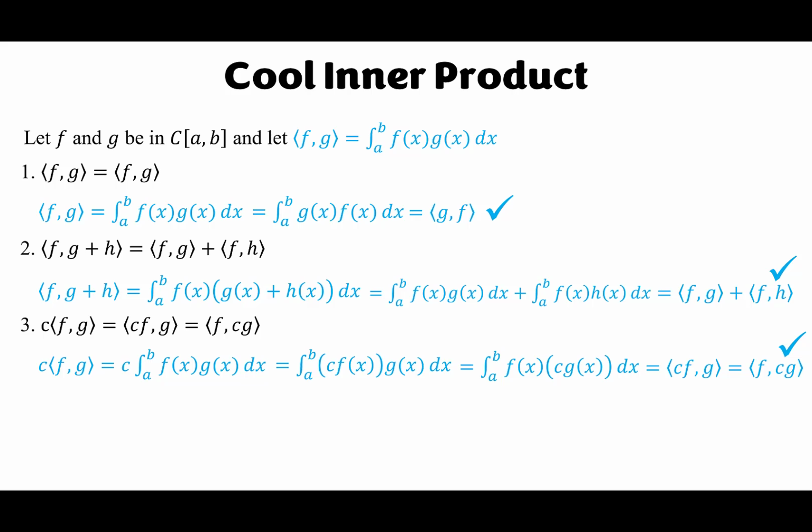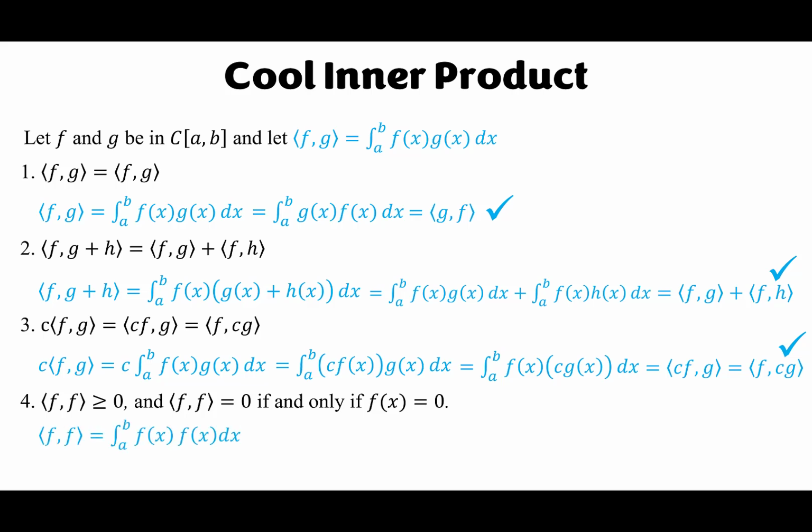And lastly, property 4, the inner product of f with itself is greater than or equal to 0. That's defined to be the integral of f times f from a to b. But if you have f times f, that's going to be always above the x-axis, so you always get a positive area, because f times f will be a positive function. You're multiplying all the numbers by itself, so all the heights of the function are positive, because you're squaring the value of f to get f times f.